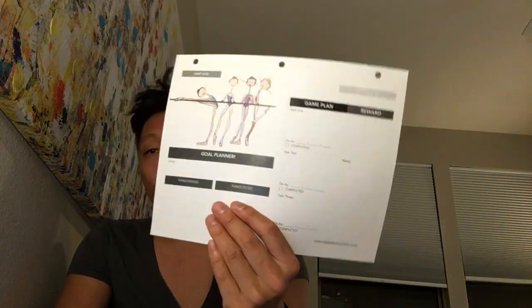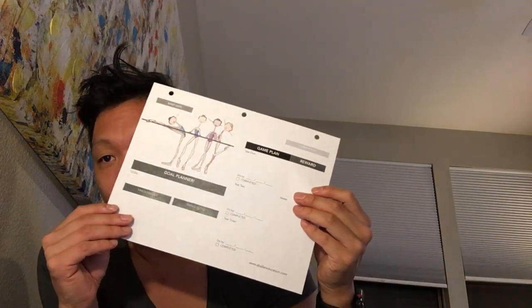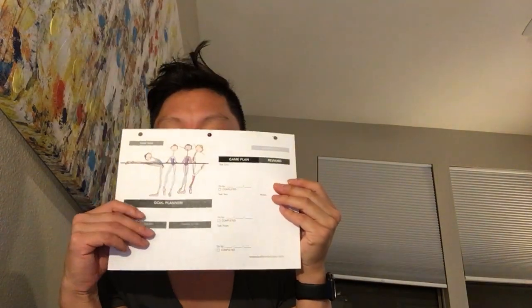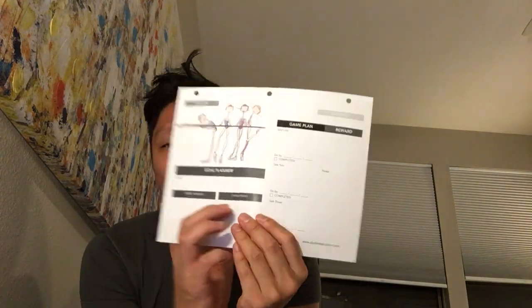This is your goal planning page, whether that's a triple pirouette or a variation, and you're basically just gonna set goals for yourself, and then break it down. So if the goal is to get a triple pirouette, things that you need: strong arms, strong core, high releve, and exercises to do, or cross training that you think you need to get into that triple pirouette. And goal planning page, print out a ton of them, make as many goals as you want.